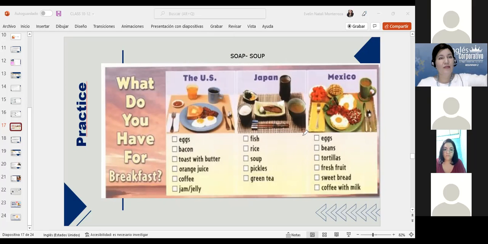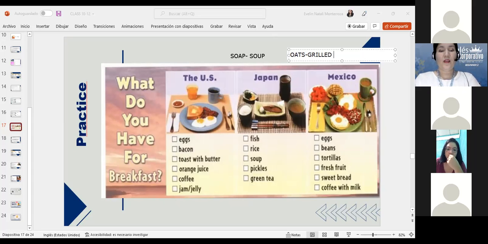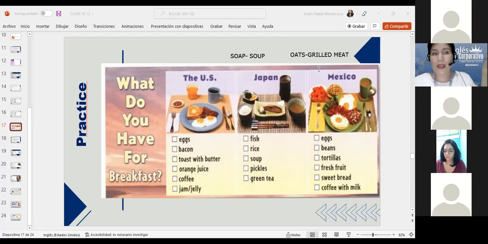It's like in Guatemala, for example. In Guatemala, they give you meat for breakfast. Yes. And you are like, huh? Yeah, a piece of grilled meat, un pedazo de carne asada for breakfast. Exactly. And also oats. Oats, that is avena. Oats and grilled meat. Some years ago, I visited Guatemala for an event. ¿Y granola? I think that it's the same. Granola is the same. Okay. Granola, it's granola. Maybe in Japan, it's granola. But it's the same. Oats.